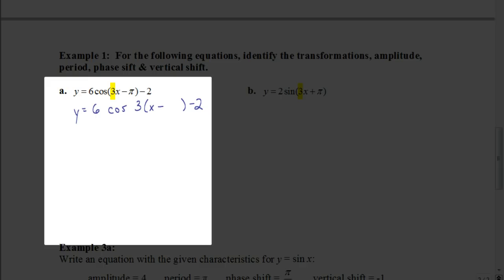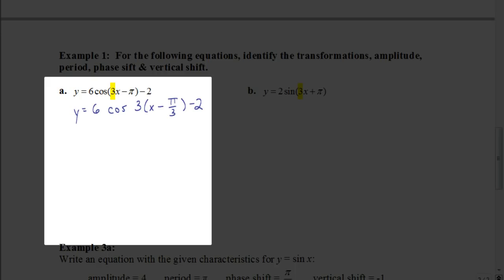So 3 divided by 3 is 1, so we're left with 1x. Well, since I don't have a 3 to factor out with the pi, I'd be left with just pi over 3. And if that confuses you, just know that if you were to go backwards and we distributed the 3 through, you'd get 3x, which is what we had originally, and 3 times pi over 3 would be pi. So if I had 7x, I'd have to factor out a 7. Well, that means that I'd be left with pi over 7. So hopefully you get the idea.